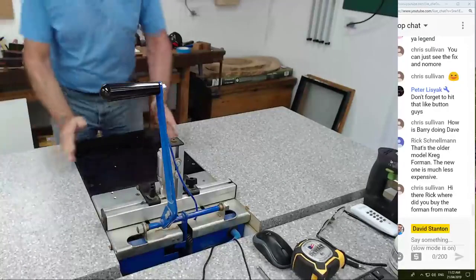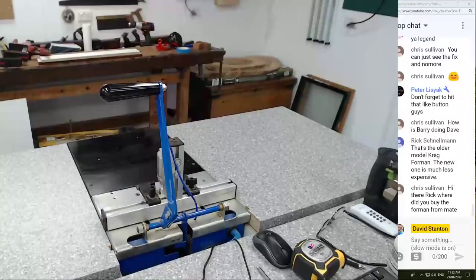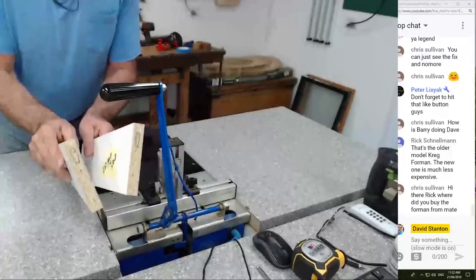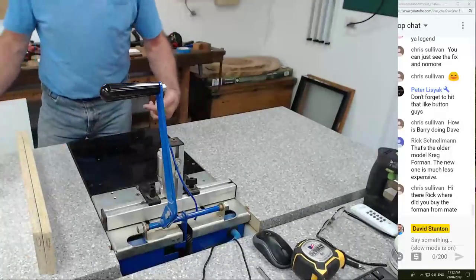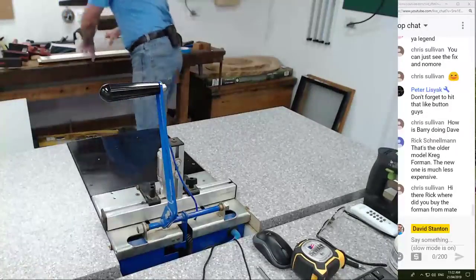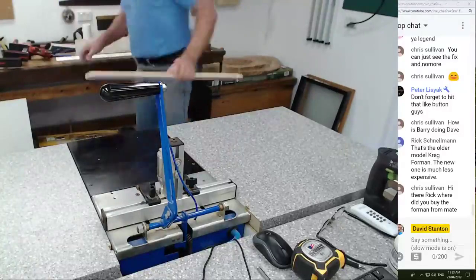Now I've got to do the sides of the cabinet. So give me a second, I'll grab those. Now the sides, just thinking about it, the sides are going to have dominoes in and I just draw on them where it's going to go. The sides aren't going to have any pocket holes in it because I don't want to see the pocket holes from the side. So I need the long ones. That is the back. Okay, that's the front.